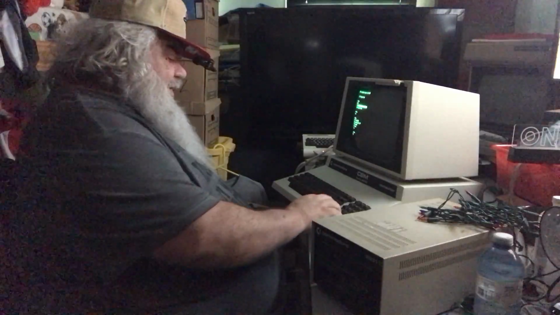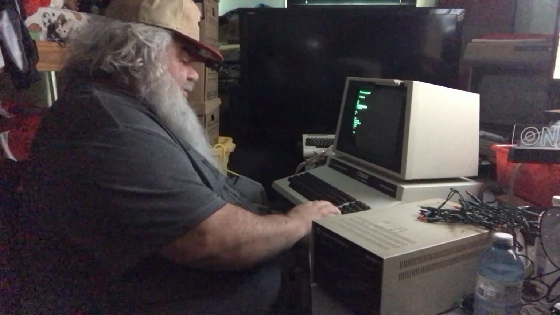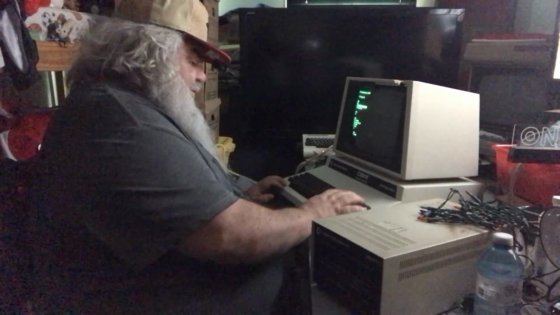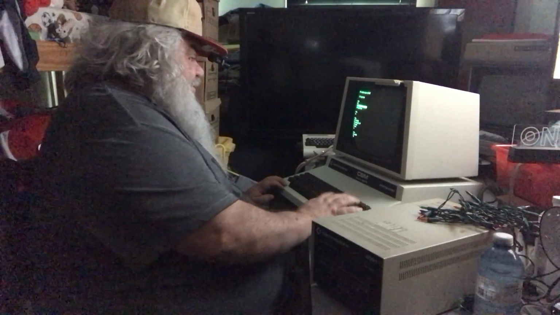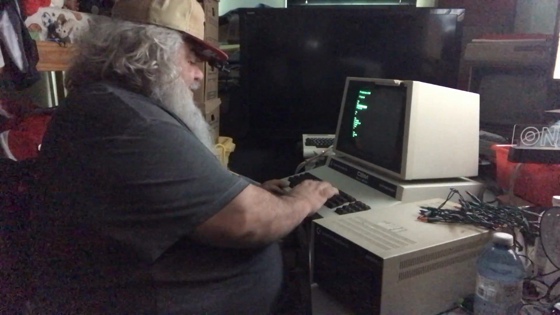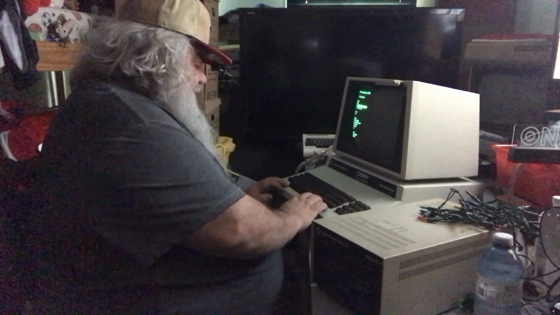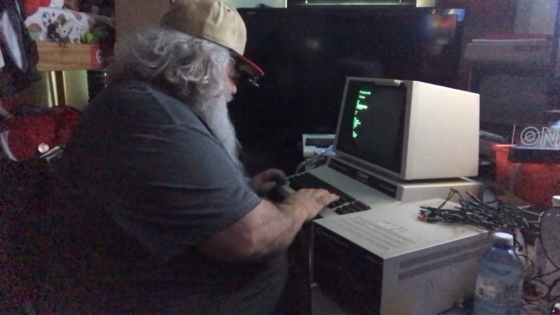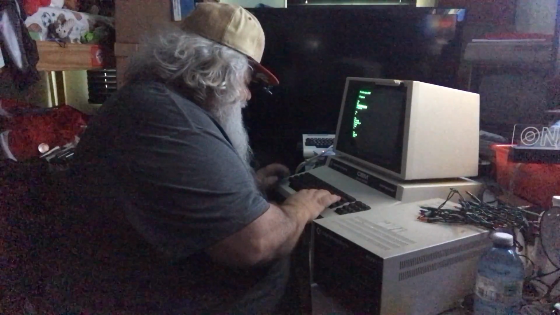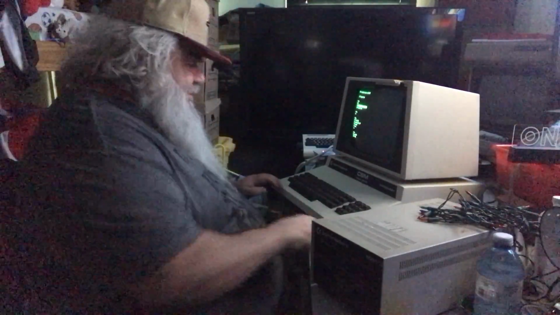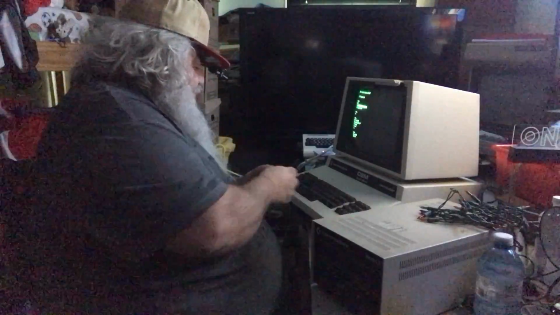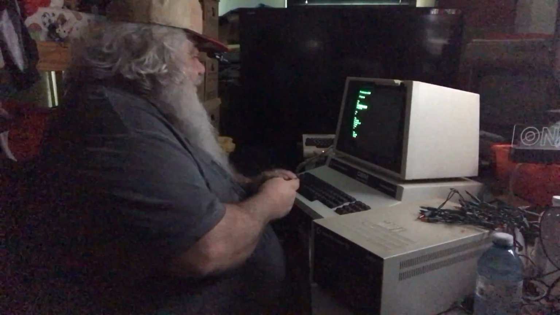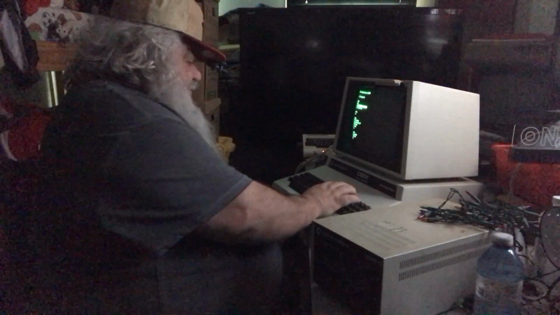Now, I'm going to put in a line 22. Gosub 200. Print DS. Where's the dollar sign? Yep, and the key sticks down. Actually, I really don't want that to be 200.